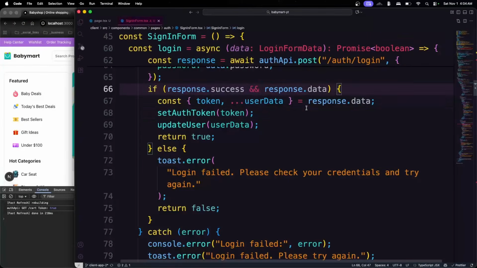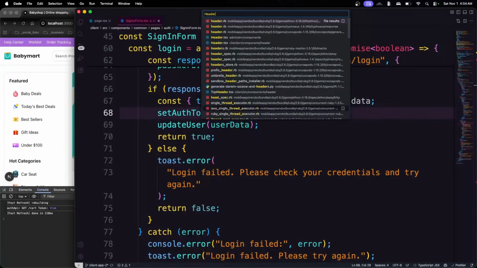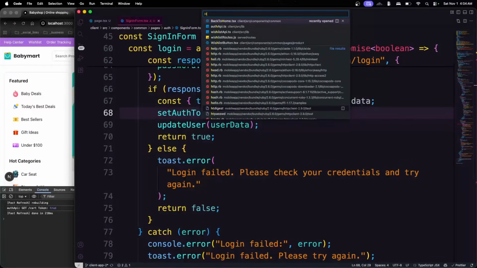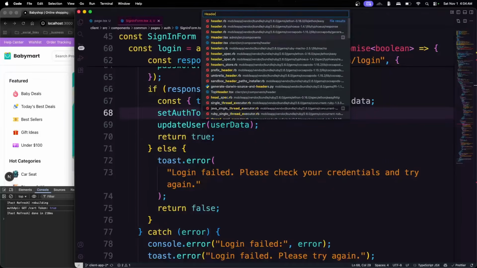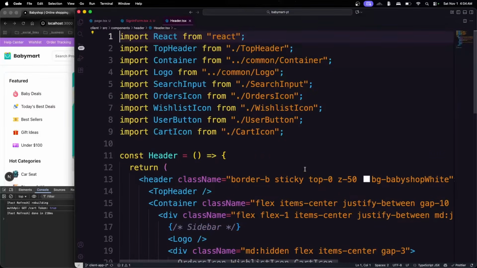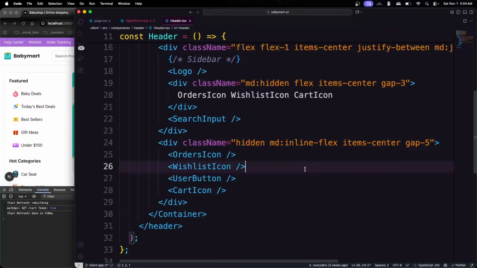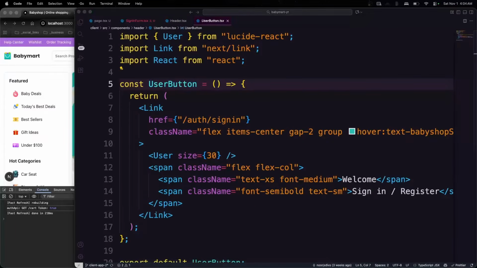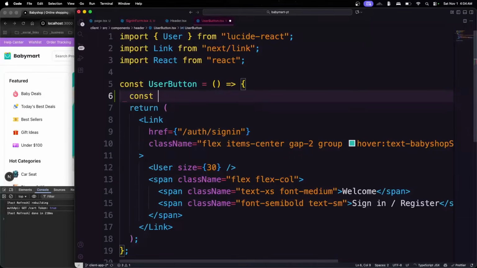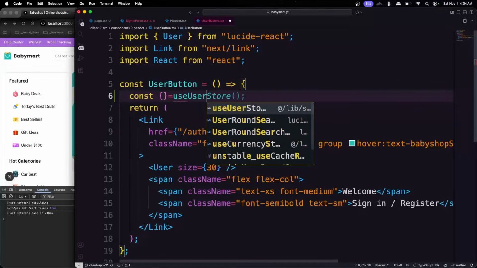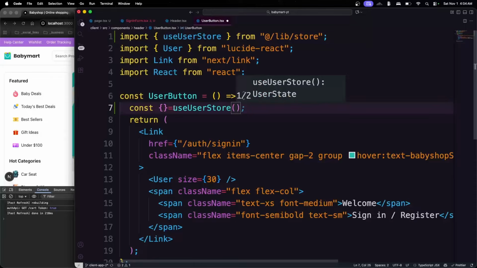So now first of all, we're going to go to our header. Let's go back to our header, in the source admin client header. In the client header, I think it should be coming within the user button. So we can now access the user button to check how we can consolidate on there. Now we can get that property value from there, should be coming from the user store. And from there, we will get two values.